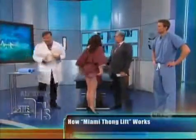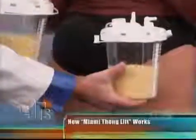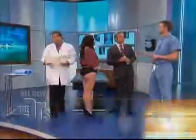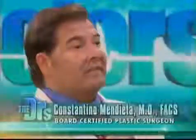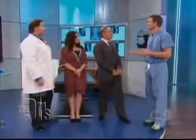And you showed how we do that now with fine needles. Think about it. It's taking fat from one part of the body and putting it in those parts of the buttock where you want to shape and lift. Is this something that will now last forever? Obviously, it's her own fat, but is this something that will have to be reshaped in the future? If I can get that fat cell to survive, and it takes about 3 to 6 months for that to happen, then that fat cell should live for however long it's destined to live. In my opinion, it's destined to live forever because these are areas that we could never get rid of. Love handles, lower belly. As we age, it gets worse, it doesn't get better. So it's taking the fat from one area and putting it where we want it. That's exactly right. The Miami Thong lift.